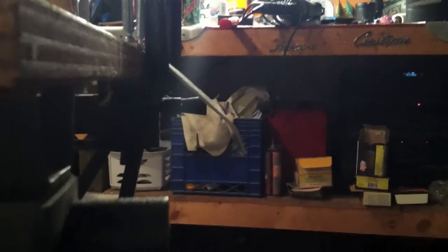First I bent the first little lip. Got a little more work to do on it. You see it's not quite how I want it, but it's almost there. But I did bend the front portion here, so this will actually be the front.